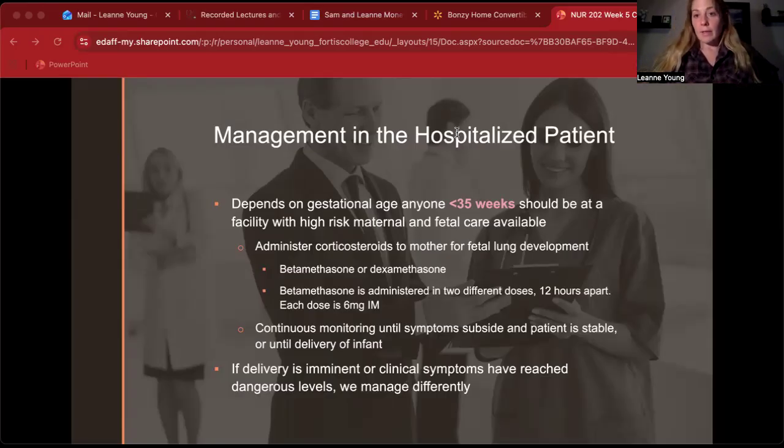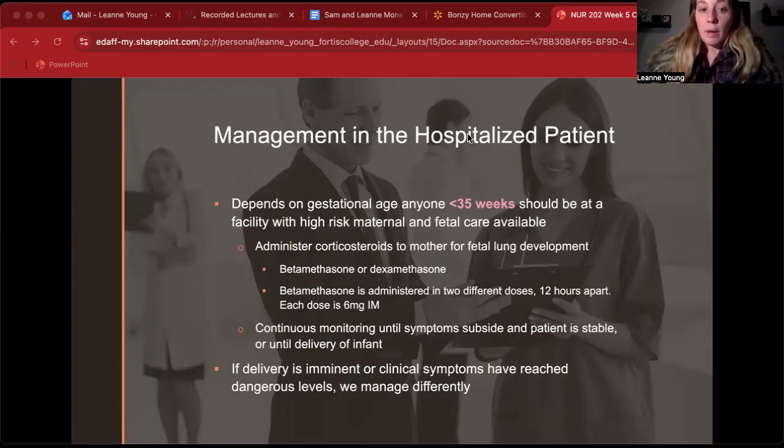If surfactant is not fully developed in a fetus, that can lead to respiratory distress, respiratory failure, metabolic acidosis, hypoxia, all that stuff. And that's when you see babies who need to be intubated. They go to the NICU, they're on a ventilator, and it's helping them breathe for the first week or so, 2 weeks, however long they need of their life. So we are going to give these corticosteroids prophylactically in any mom that's earlier than 35 weeks of gestation because it speeds up fetal lung development.